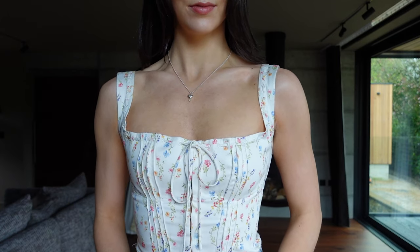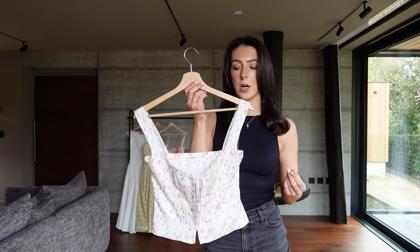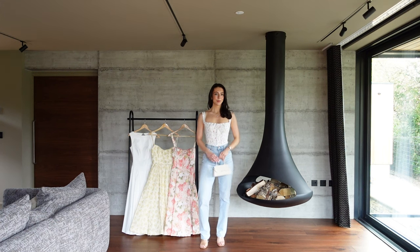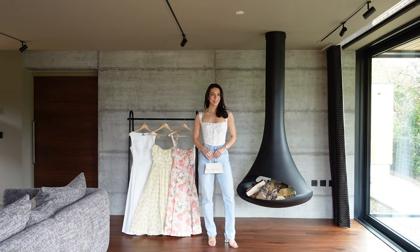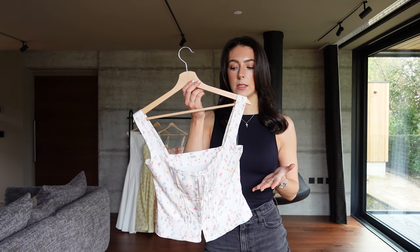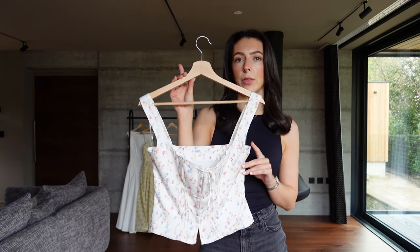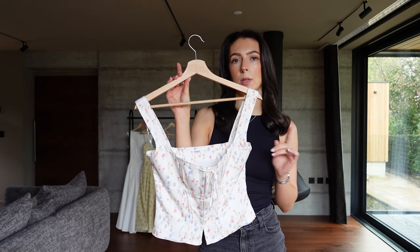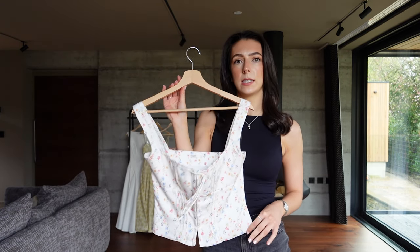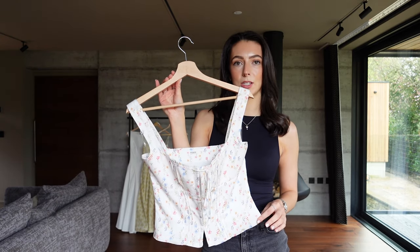This is called the Chica Top and it's £89. I think it would look really nice with some low-rise jeans or a low-waisted maxi skirt — especially a white maxi skirt. I filmed a reel wearing this top with my white Zara skort, but I think it would look so nice with a long maxi skirt on holiday. I don't wear a bra with this corset but you could get away with a balconette bra for extra support. It also comes in a bigger cup size which is really useful. It could also look great with low-waisted linen trousers — there are so many ways to style this.